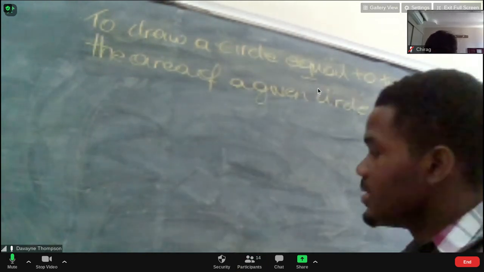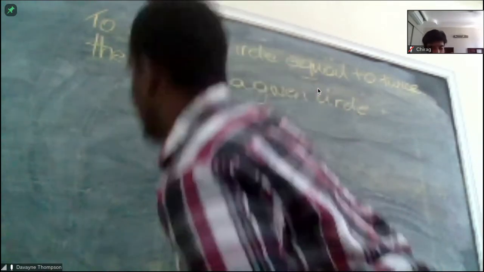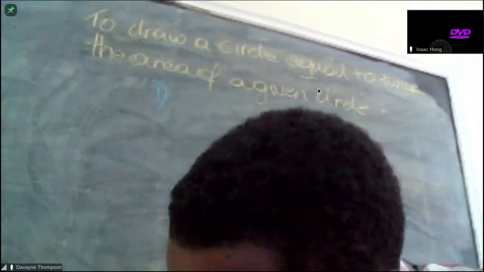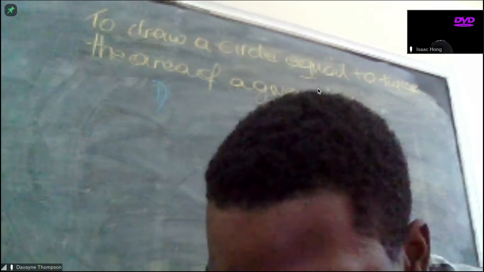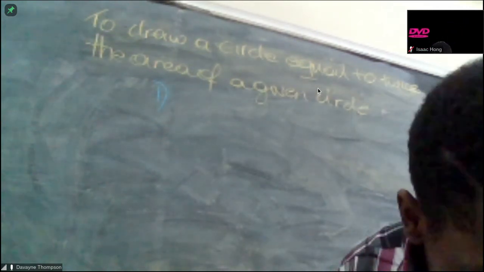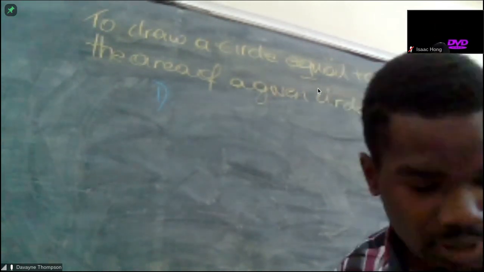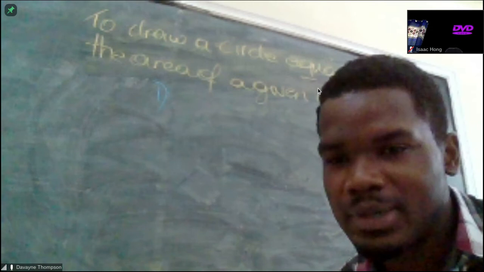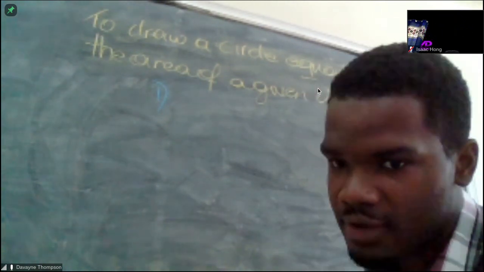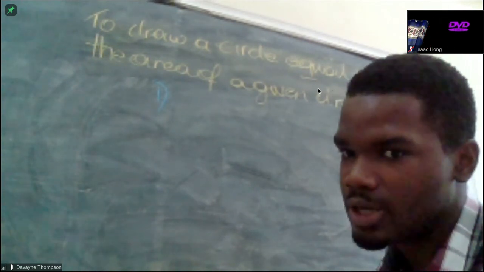Everybody ready to begin? We're going to start off with step 1. What do you think step 1 is going to be? Is this going to be a big drawing? It's going to be a big drawing. If it is a big drawing to you, you can always scale it down. But the measurement I'm giving you is 25 millimeter radius for the small, and then twice the size of 25 would be the larger circle. So you should try to scale it down if it is too large.